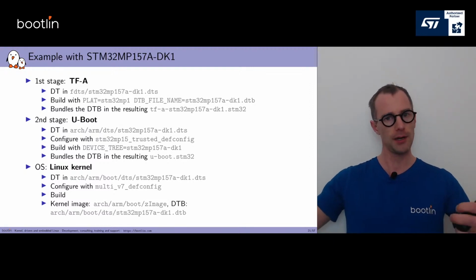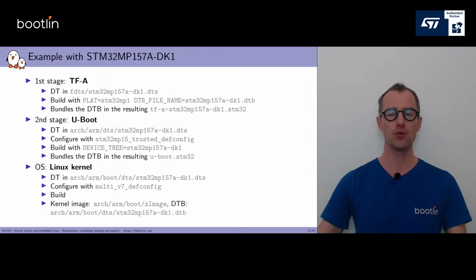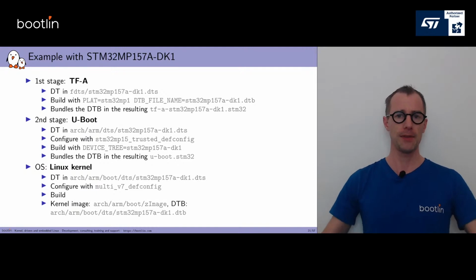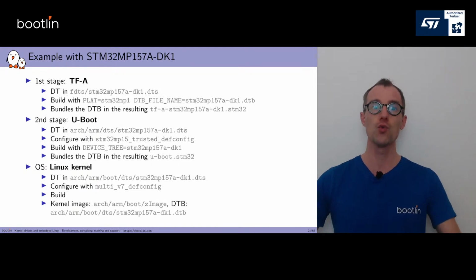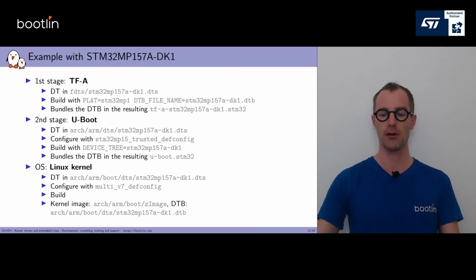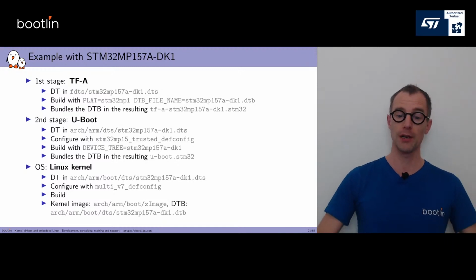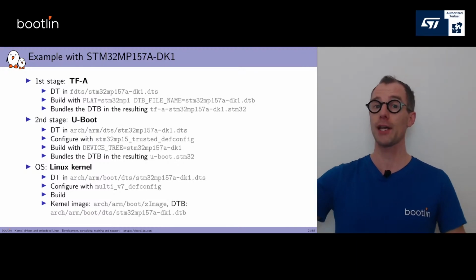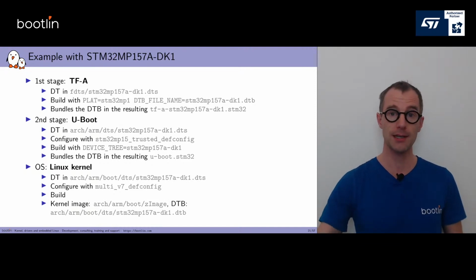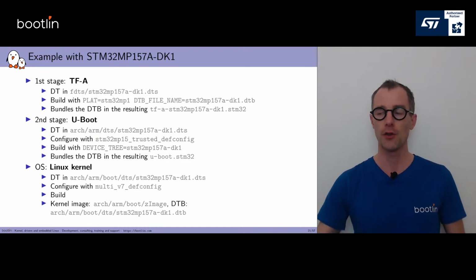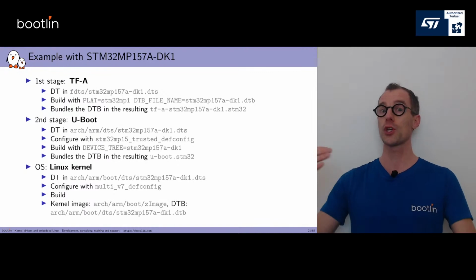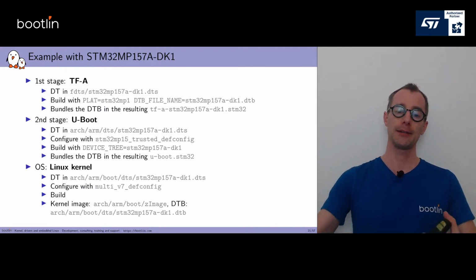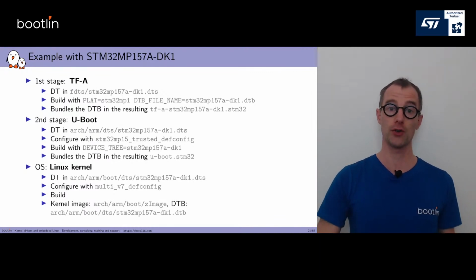So you get a fairly sizable kernel image with plenty of drivers, and this kernel doesn't know a priori on which platform it is going to be booted. But because you will load this kernel image in memory next to a device tree blob that describes precisely the platform you're booting on, the kernel will be able to identify which devices are available and instantiate the appropriate drivers.